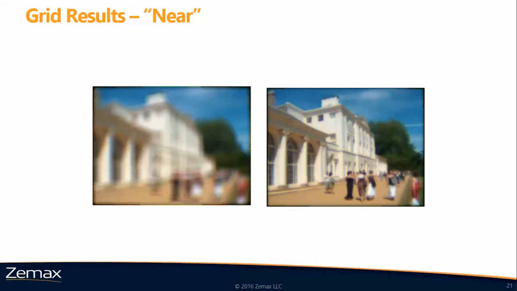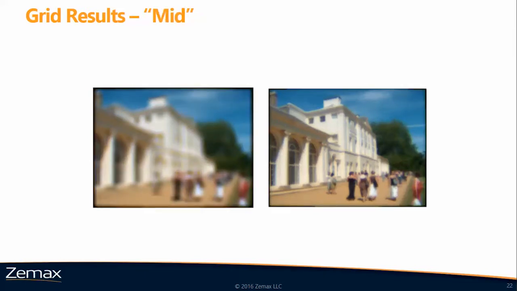Because the index profile is hard-coded into an attached file, it cannot be optimized in OpticStudio. Although we get good results using the coefficients found from the gradient 1 optimizations shown previously, and the grid gradient provides an easy way to incorporate dispersion, as a surface type it is consequently less versatile. As in the near range of vision, the mid-range shows marked improvement over the uncorrected simulation using a grid gradient surface to focus at the object.